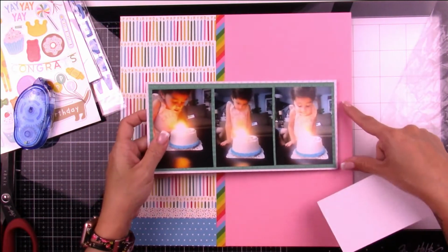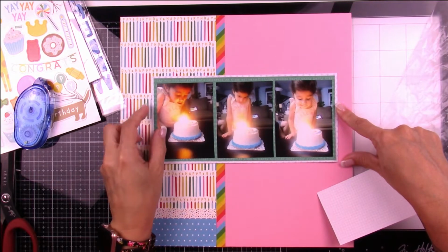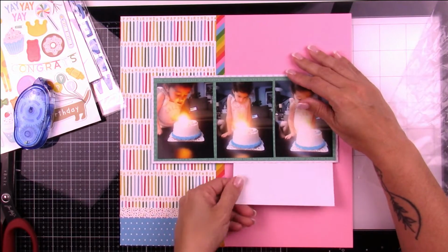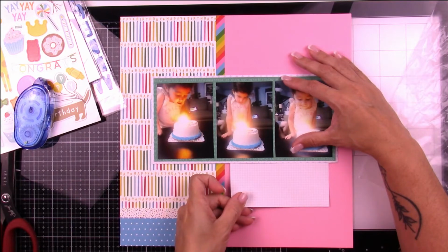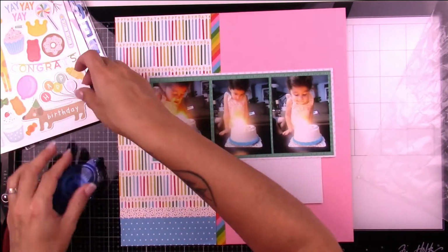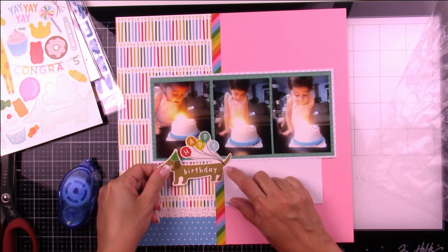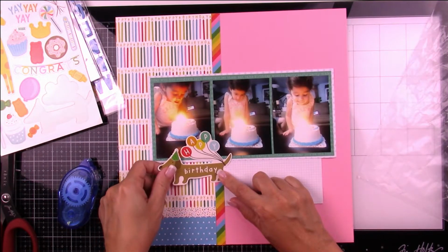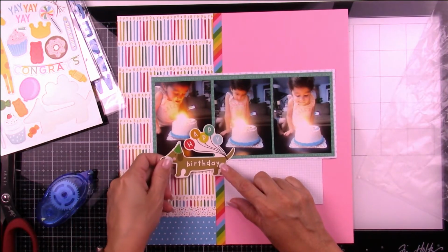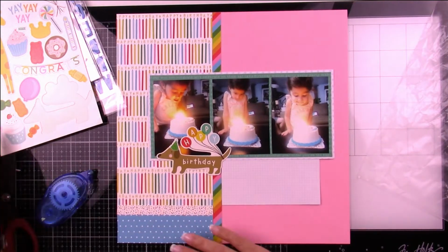I like to use this Tombow Mono permanent adhesive tape runner. They're nice and small, they fit in your hand. I like using my coupons from usually Michael's or Hobby Lobby, depending on where I'm at. I usually stock up, and every time I go, I pick up a pack.